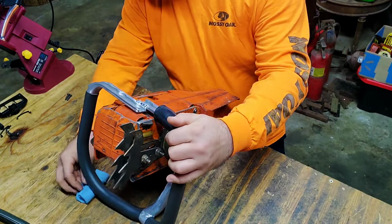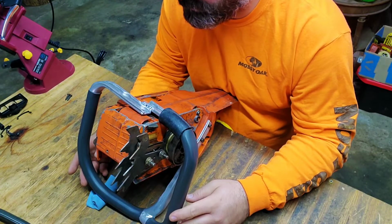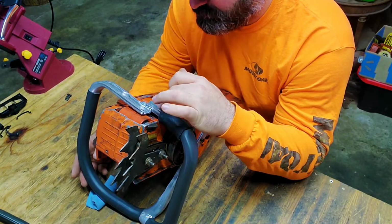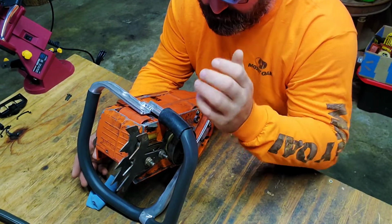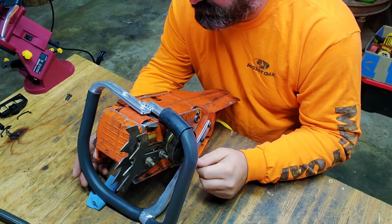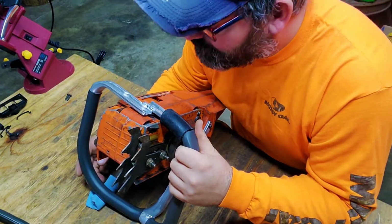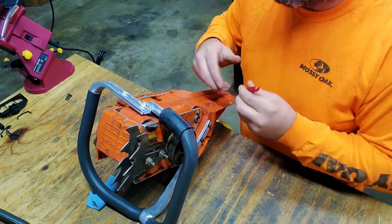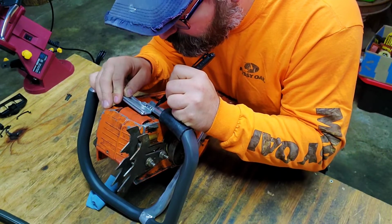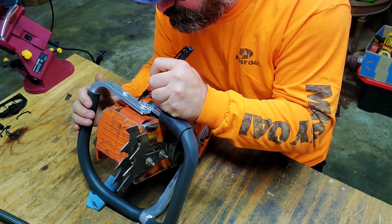Keep it from rocking, so I can line up the holes correctly. Only way to really know on this right here, this side over here will clear whenever you put your clutch cover on. I do know that. So that hole is there. That hole is there.